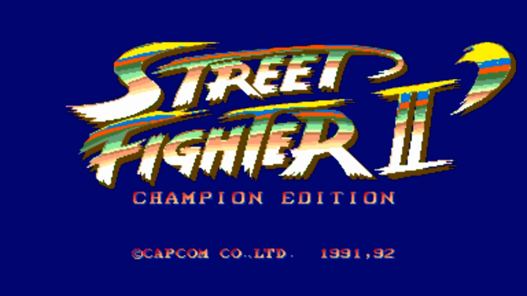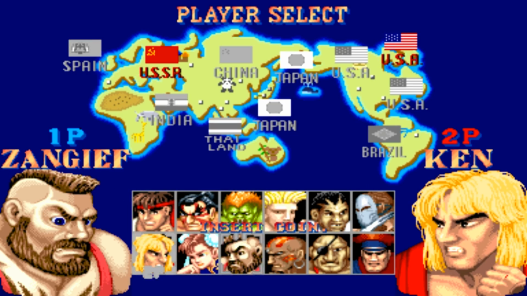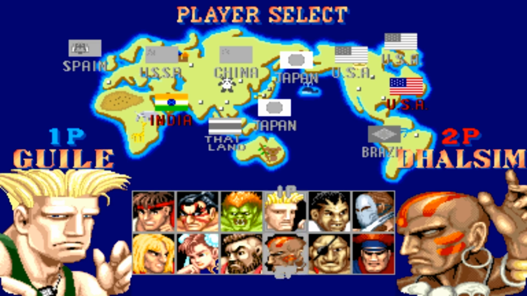March the way through. I will be switching out Ryu for E Honda on all the bonus rounds, I warn you now, because he's just so much better, and he's the next character along as well. You just press start once and then he turns into E Honda, so it's a lot of fun. It's an awful lot of fun. I can't wait to get started. Shall we?